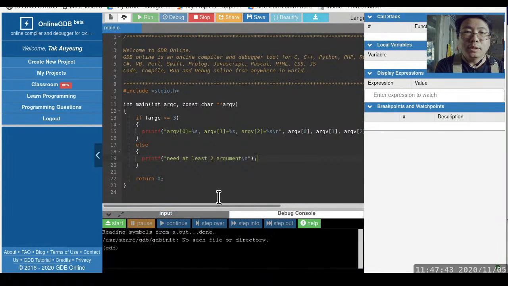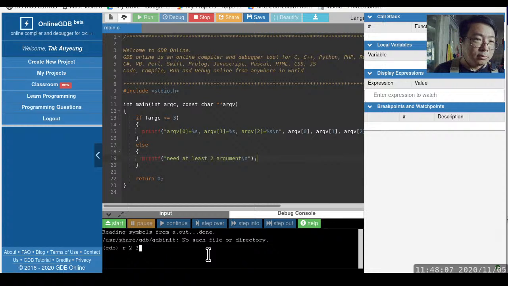Now it puts you into the debugger. When you're in the debugger, you can run the program. But don't just run and then press the enter key, because you have to supply the additional arguments. So I'm going to specify 2 and 3 respectively like this, because that's how you specify the arguments to a command line program.